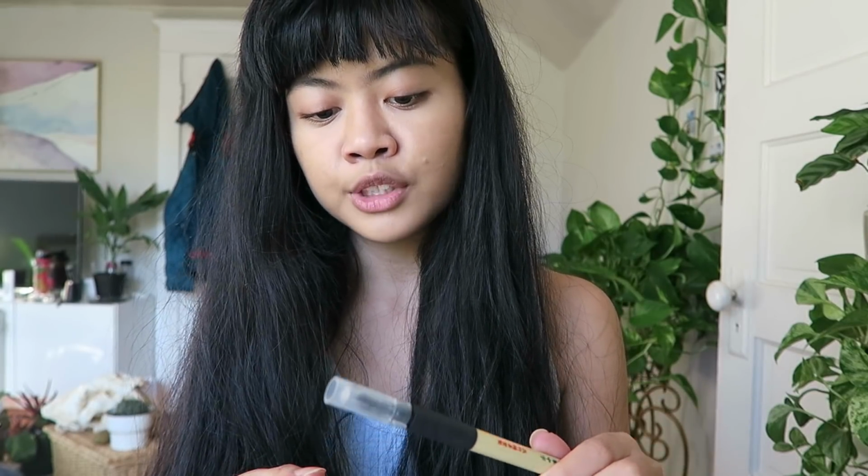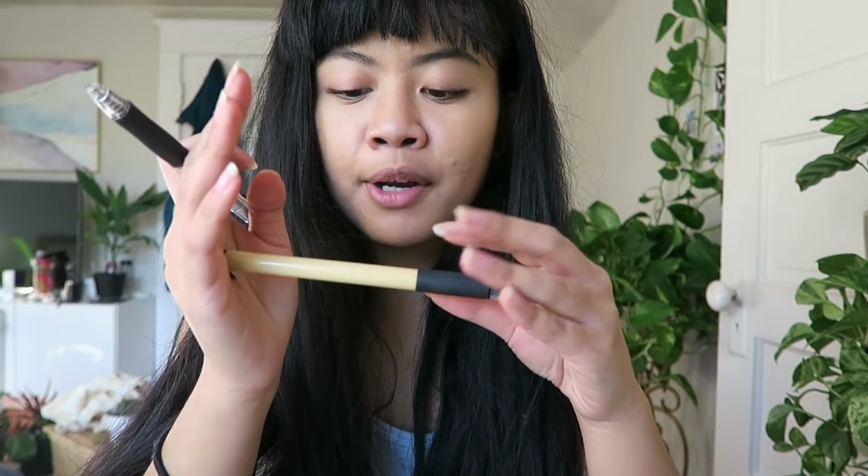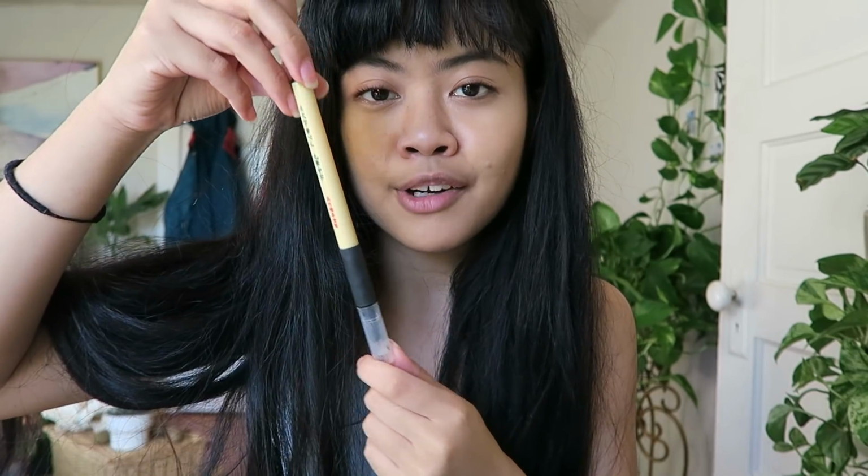I don't know where I want it to be yet, because so far I've just been using my G2 Pilot pen and a calligraphy pen that I bought at a craft store. The reason why I went with the calligraphy pen is that I don't do calligraphy, by the way, but I do like how the brush moves along with the way you move, rather than a stiff marker. Sometimes you want to get into those little corners, and these help a little better. This was like $3 at Artisan Craftsman.